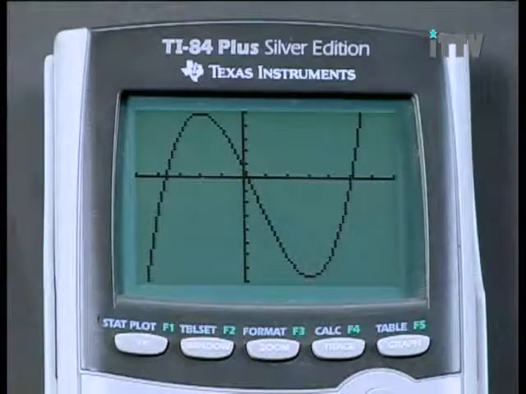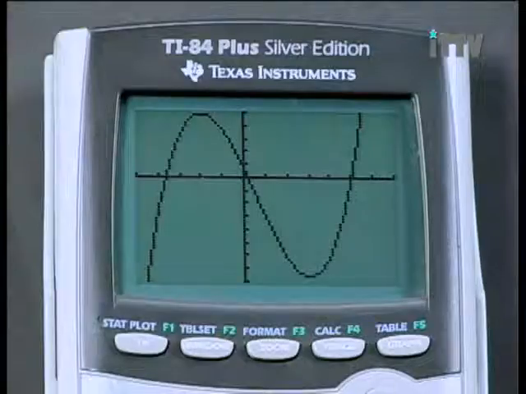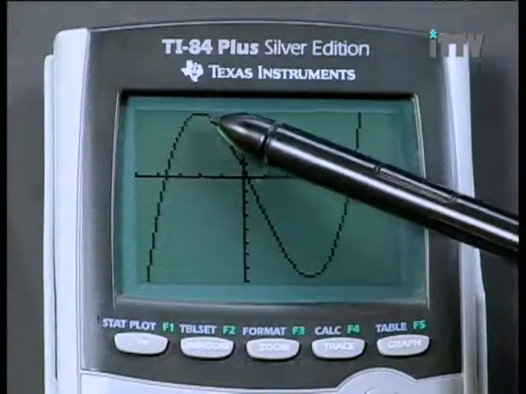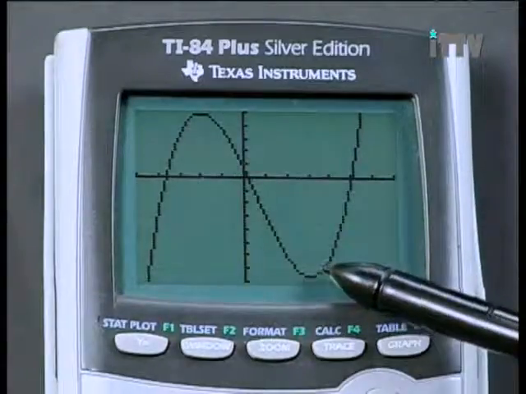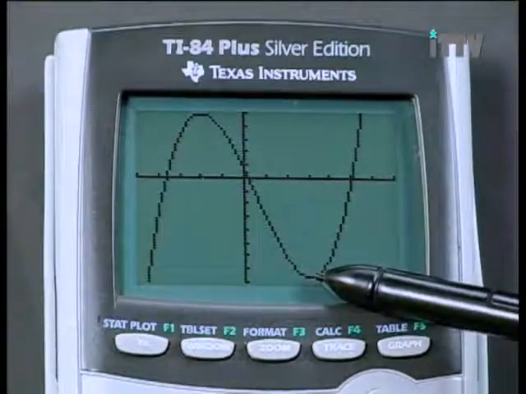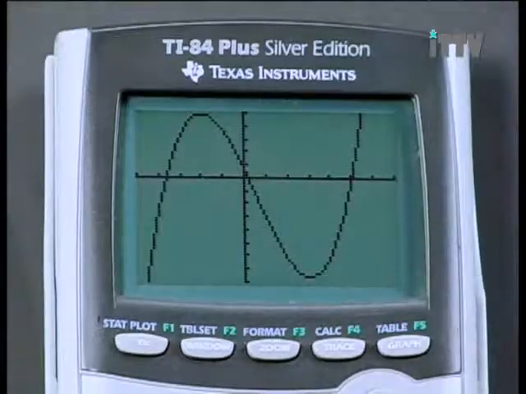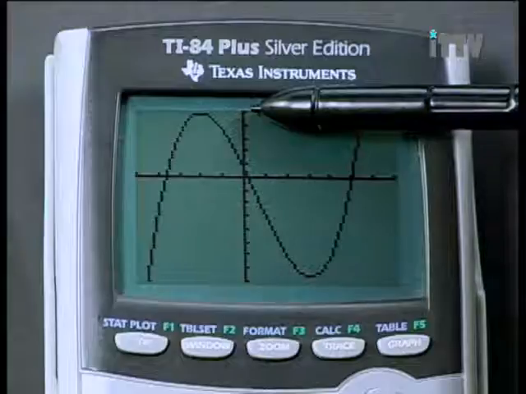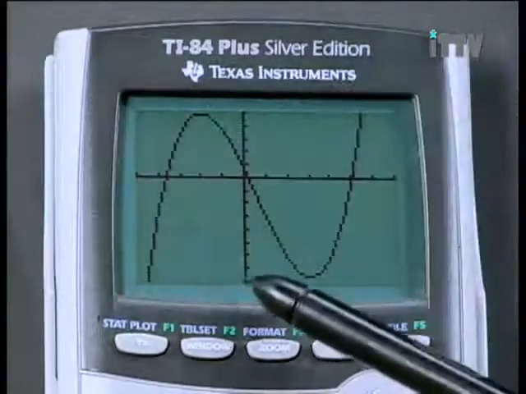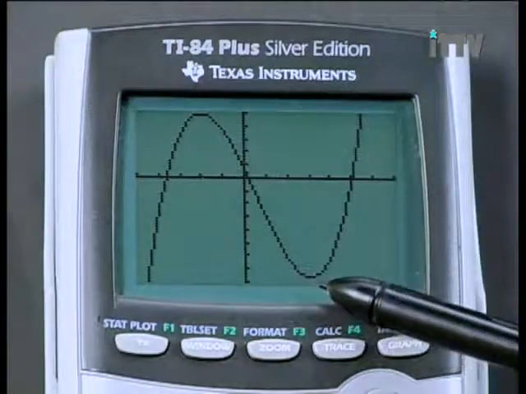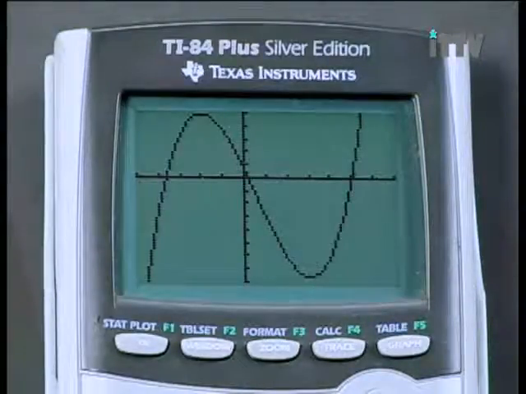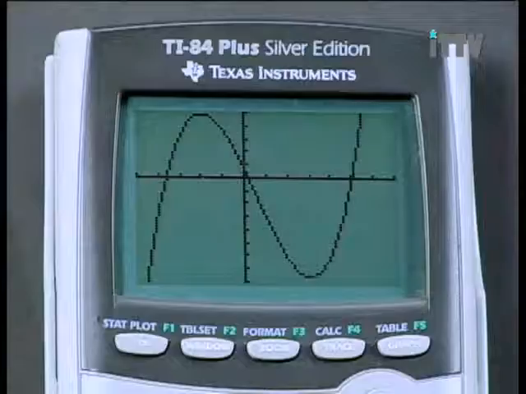And using methods which are not included in this lesson, it is found that this point is (-2, 49), and this point is (3, -76). That is to say that the y-coordinate is 49 right up here, and the y-coordinate of the minimum point is -76 over here. So a lot depends on what the domain has been given as.